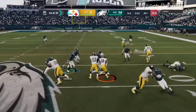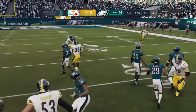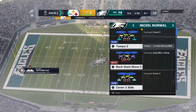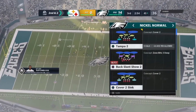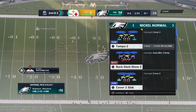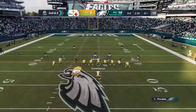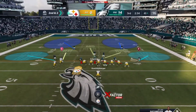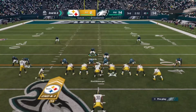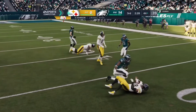On the carry, it's Samuels. 8 yards on the pickup, and now they'll have some options on 2nd and short. Taken down at the 40. And that looked like some pretty easy yardage there right up the gut. And he's a guy that has some height to him, so when you don't have to drop a shoulder or create or get through contact, it makes it a lot easier to stay upright, see the field, and make a run as we just saw there.